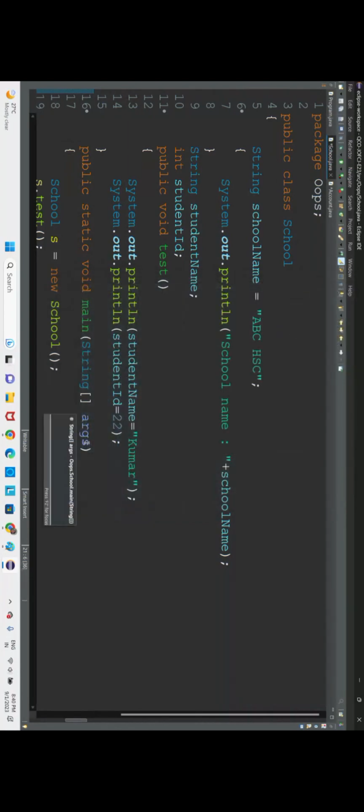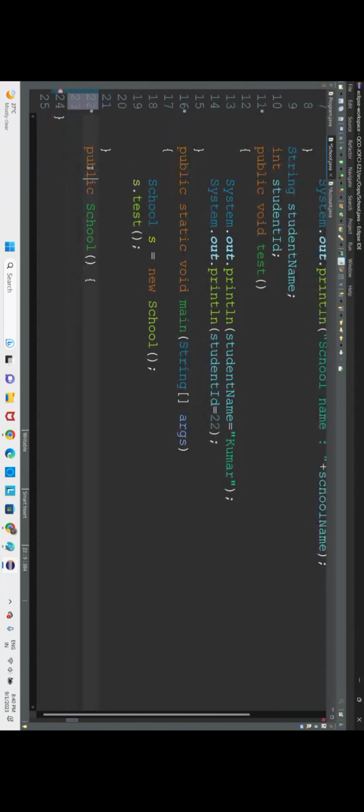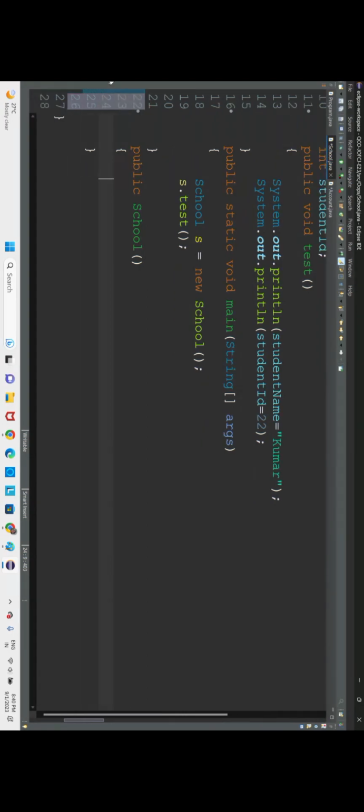Now can you see a constructor here? By default we have created one constructor, and in this constructor we have nothing. Inside this class there will be a no argument constructor by default.